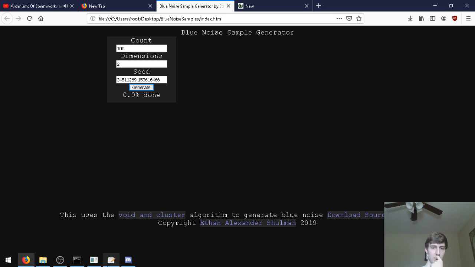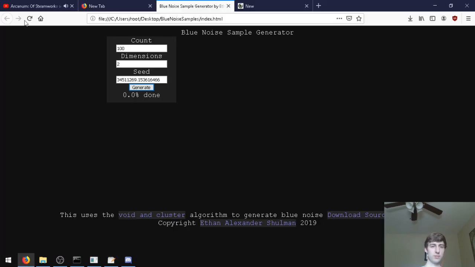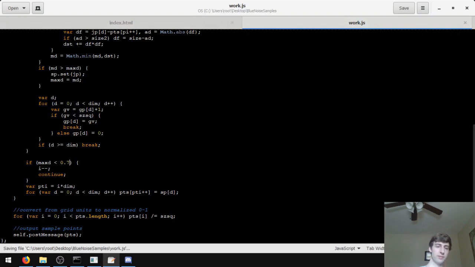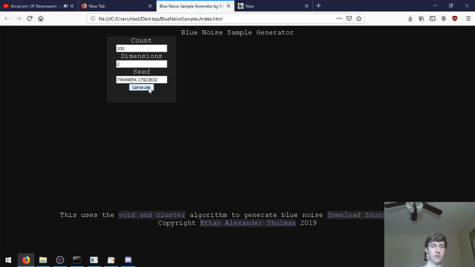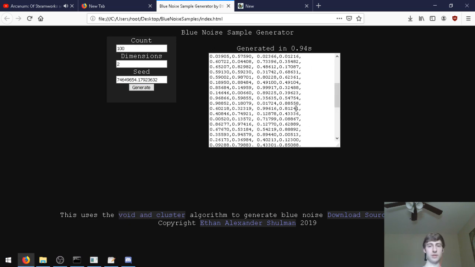0.9, I want to find where the limit is. Is it 1 or is it 0.5? I have a feeling it might be 1, but it just might take a really long time. Oh, it might be point... Yeah, it's like 0.7 or something.